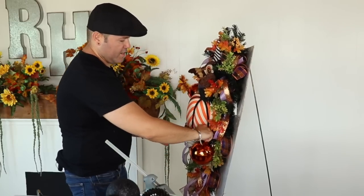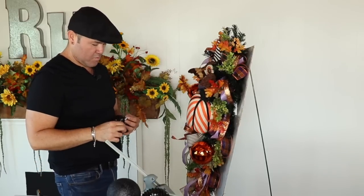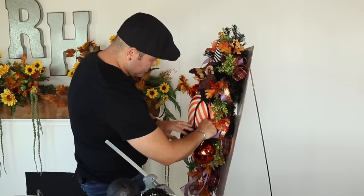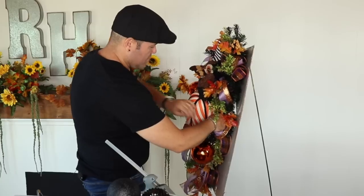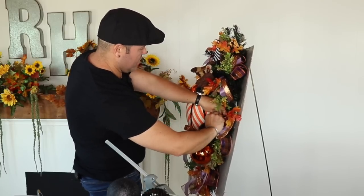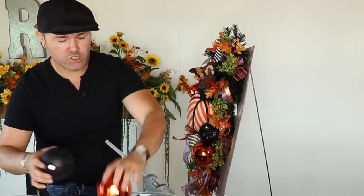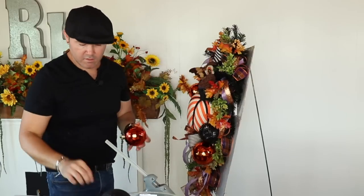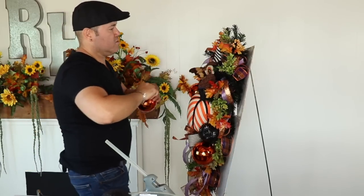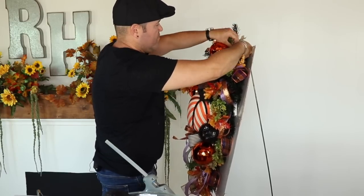And for this cluster right here, what I'm going to do is I'm gonna add a black one actually to kind of start adding some texture to my design. I'm gonna add yet another one right here. I'm gonna grab this bristle right here and I'm gonna twist really good. Now, I do think that you have to bring the same colors all throughout the swag. So I'm gonna bring yet another orange to the top. So I'm gonna put it over here and making sure that I put that wire really tight into my ornament, and then I'm going to attach right here.